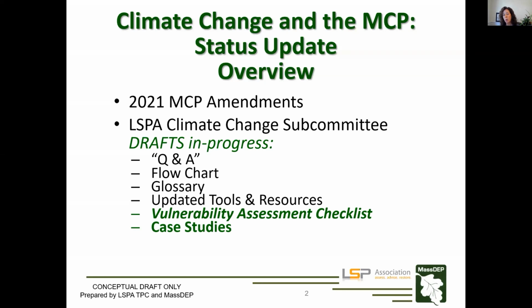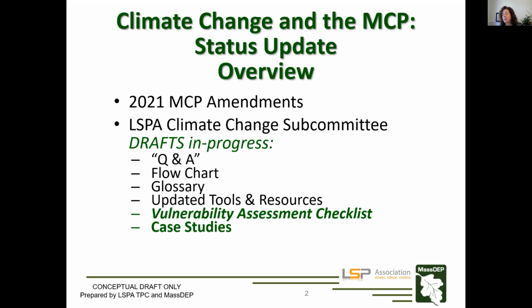One is a Q&A, which Ken talked about in more detail back in January. And I believe, Paul, that those slides are available to everybody. I don't know if somebody can put the link in the chat, would be great. So if people didn't get to hear Ken's discussion, there are more details on some of these that Marilyn and I are not going to get to today. We also did a flow chart, which I'll briefly go over today. We have an extensive glossary of terms, which is about, I'd say, 85 to 95% completed. We have updated tools and resources.